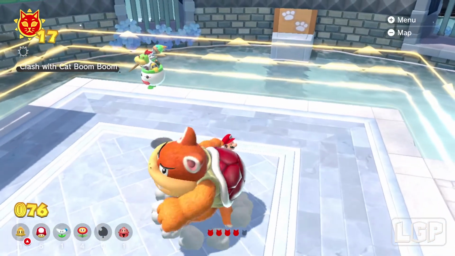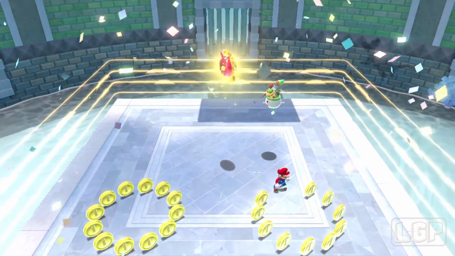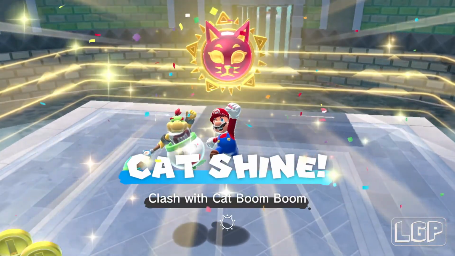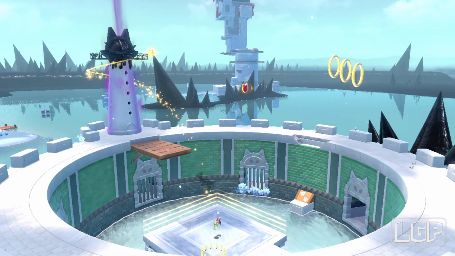Now you can collect your first cat shine. So we got 1 cat shine and 4 cat shards now, and after this we're gonna go and pick up the next cat shard, or the final cat shard. That will give us another shine anyway.